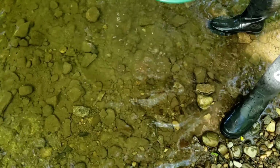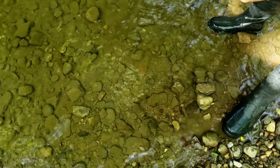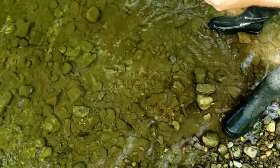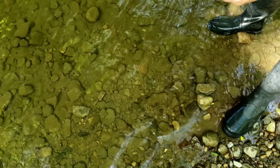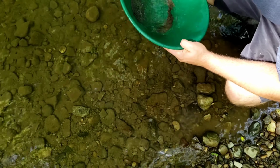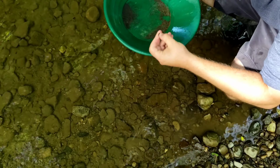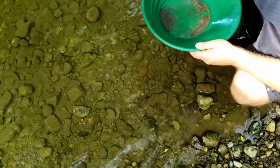Look at all that. It's all black sand, for the most part. That was about half a bucket. And I overfed it. I know I overfed it. Wow, we got a lot of heavies in here. This is exciting. Big heavy rock right there. I don't know what that is, but it's like iron or something.